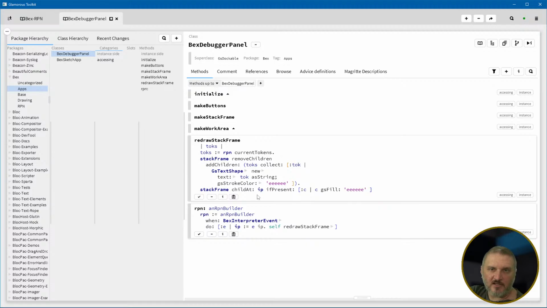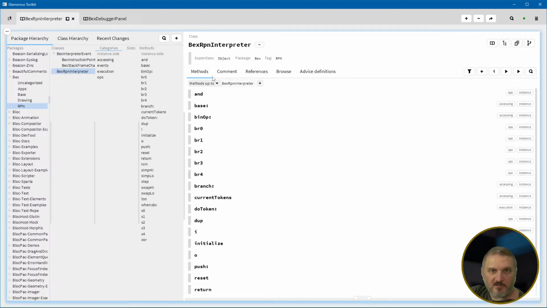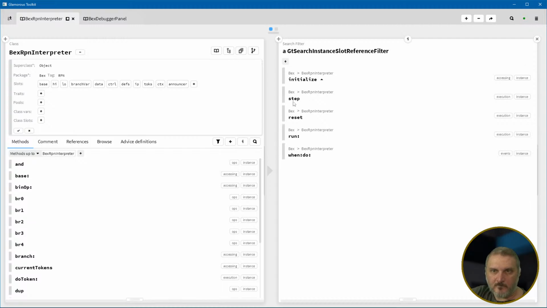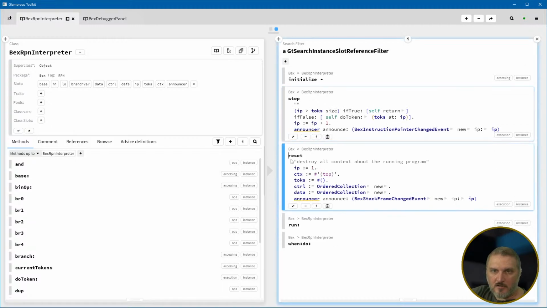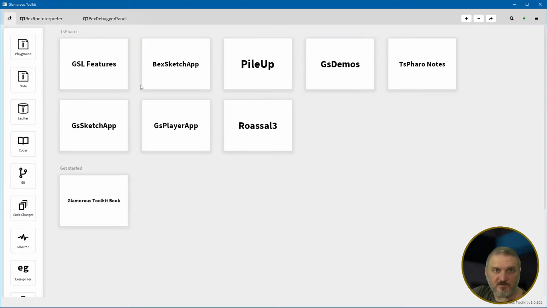Okay, so we got a little bug. I think it's because I'm not sending, when I use these interpreter events, I think when I send them, I'm not always sending the VexRPN interpreter wherever it references the announcer. Let's browse the references to that. Yeah, so this one doesn't have the IP on it. There we have to put it in. That was the issue. Almost certainly that.